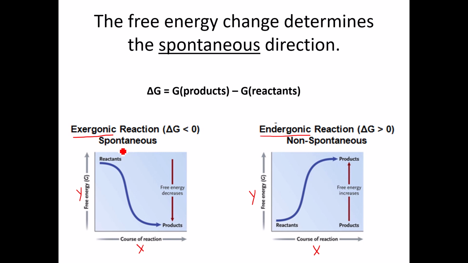Another way to think about these, if I imagine having a little marble that's rolling down the hill here, a marble will roll easily downhill, so in the spontaneous direction. But if I have a little marble here, it does not roll uphill very well in a non-spontaneous direction. Alright, so exergonic, we see a downward slope for the spontaneous reaction direction. For endergonic, we see an uphill slide for the non-spontaneous reaction.